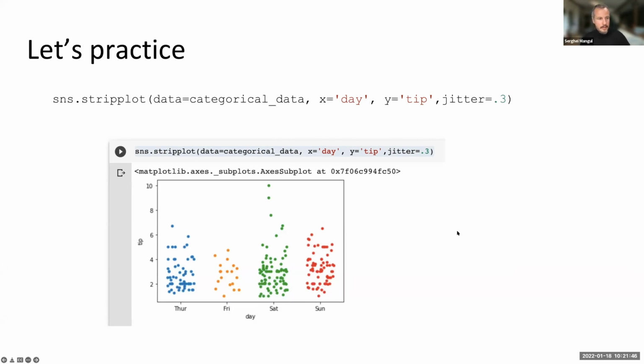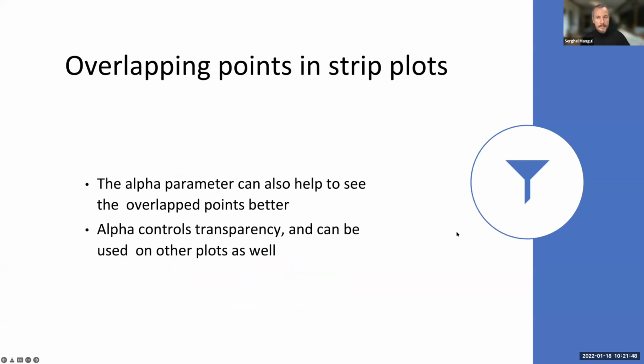So I think, let's see. Okay, so what other means do we have? Because it's a big deal, right? When the points overlap, it's not that nice. You want to avoid it, but you are limited on space. What you can do is change the color, like the transparency of the color. Perhaps even if the points overlap, if it's at least partially transparent, it will be easier to look at. So the alpha parameter controls transparency.